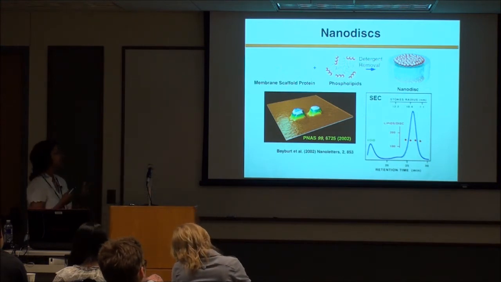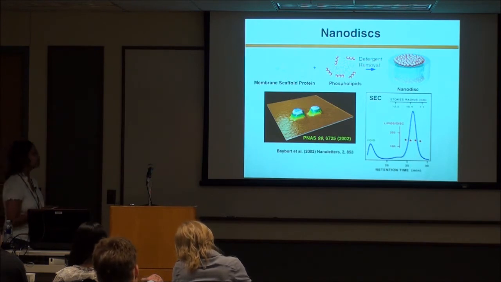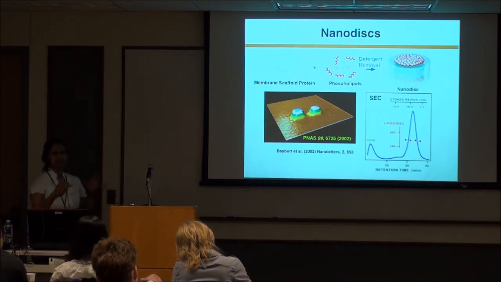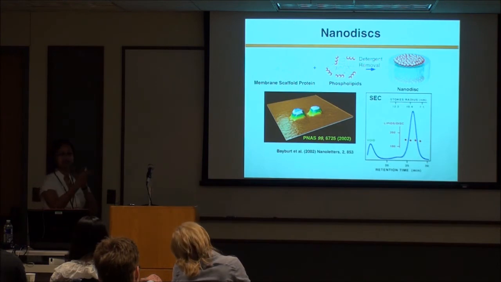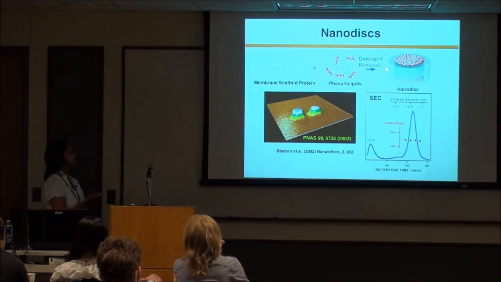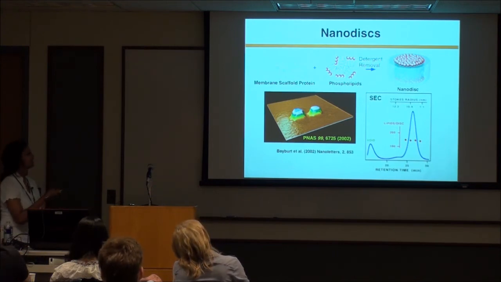And this can be a tool you can use for many other things. That's why I think it's good to understand about this. So one is the membrane scaffold protein. You can imagine this is like a sushi, just think of it like a teppanyaki. So you have the membrane scaffold protein, which is around the nanodisc. You have the phospholipids, which sit inside this membrane scaffold protein, and you can actually put the membrane protein inside this lipid bilayer.